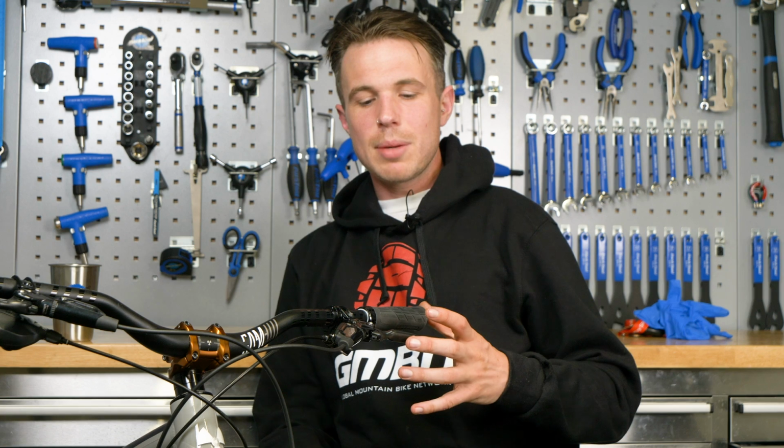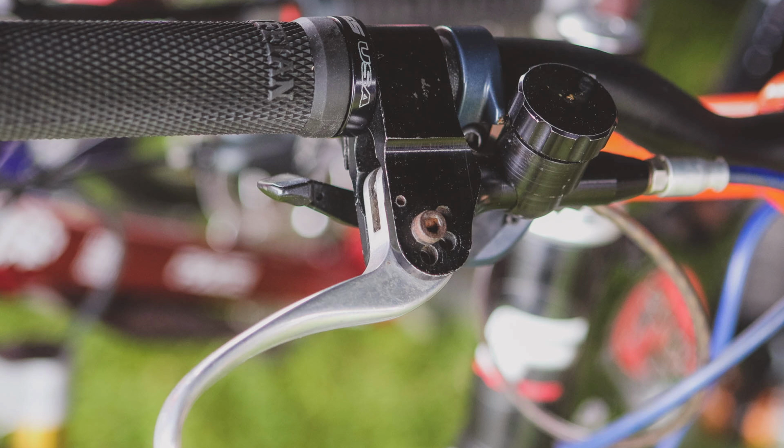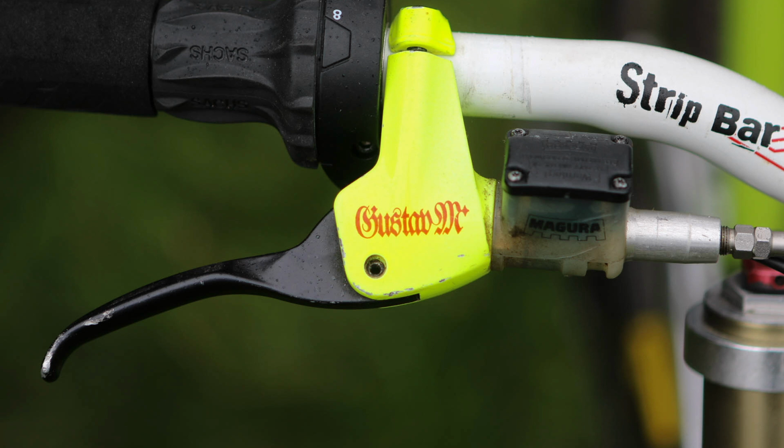Now, sometimes people complain about spongy or gradual feeling in their brakes, and they immediately think it's a bleed issue. But I'm going to explain why that's not always the case. Back in the day, they used to use what we call a closed brake. This means that the whole system was entirely sealed, and as the volume of the oil increased under heat, the lever throw, the amount of lever travel, would be reduced.